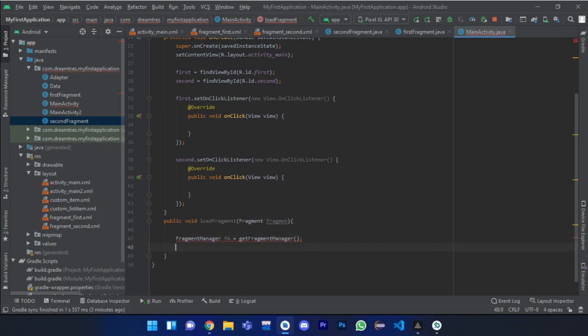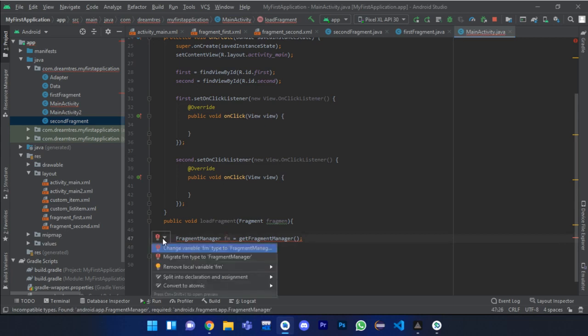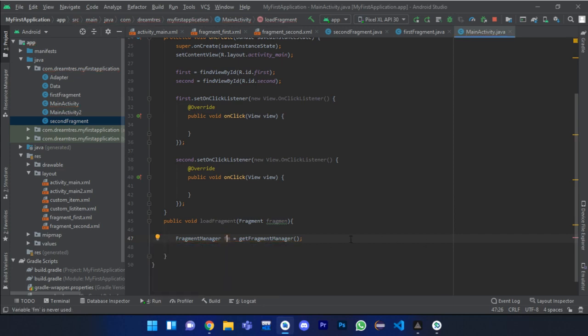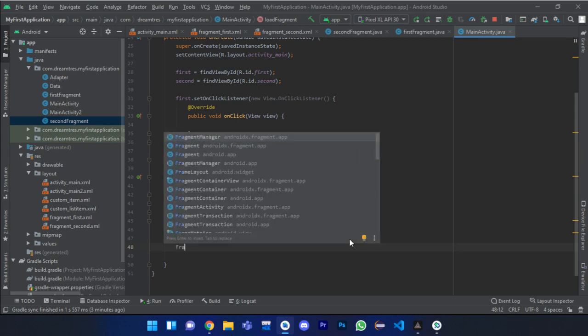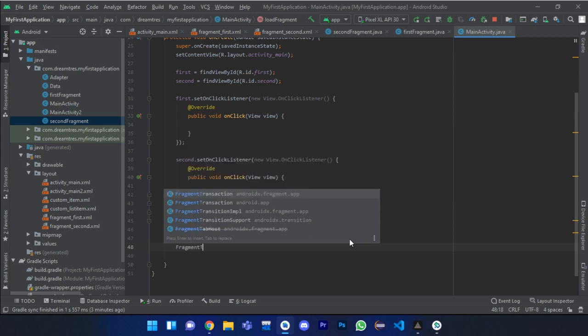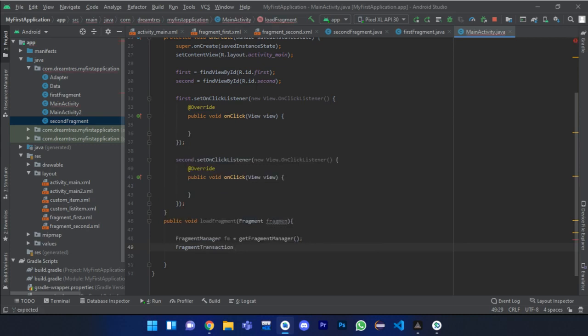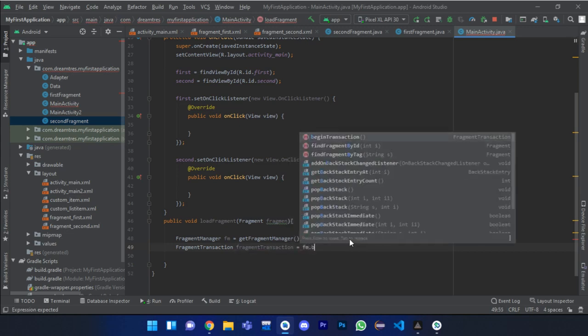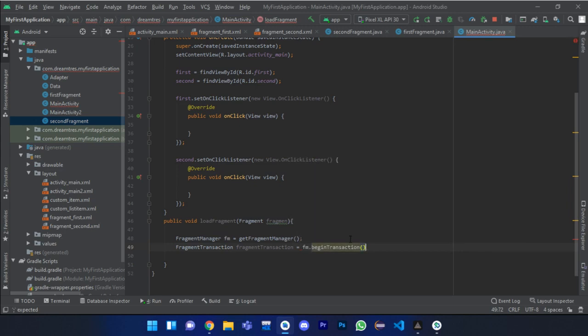What's showing an error? It is because of the variable name or the object name we created. So let's create a FragmentTransaction object, fragment transaction equals fragment manager dot beginTransaction. That's showing an error.